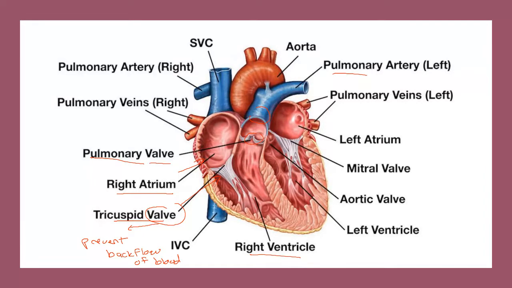So the right ventricle is going to be sending blood. There's going to be another valve here, the pulmonary valve. Again, what is a valve going to do? The same thing as here. It's going to prevent backflow of blood. It allows blood to keep going forward, and it doesn't come back. Then it's going to go to the pulmonary artery.